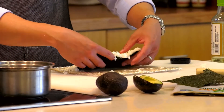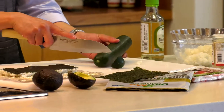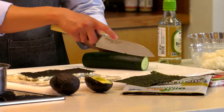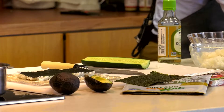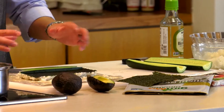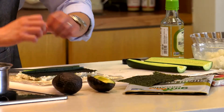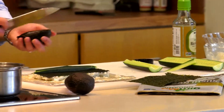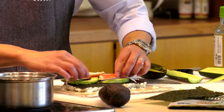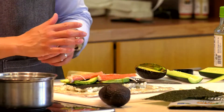Flip your rice-covered seaweed sheet over. When prepping cucumber, cut the tip off — it is very bitter. In a typical California roll, we leave the skin on since that's where most of the nutrition is found. Cut your cucumber in half, deseed it, and cut yourself a good sliver. Place it closer to the side you're going to roll — not in the middle — so it's easier to push the ingredients intact and tight. Next, add in the avocado and the crab stick, breaking it in half. Make sure the roll is entirely covered side to side with cucumber, avocado, and crab stick.